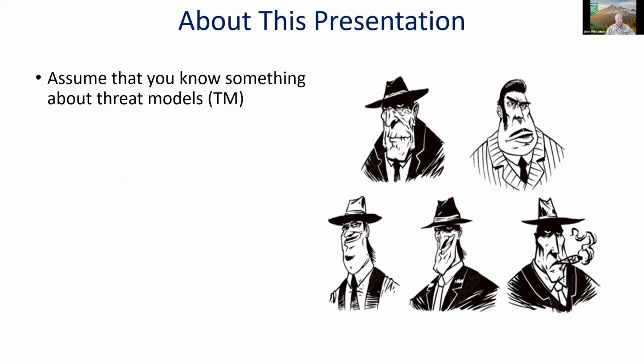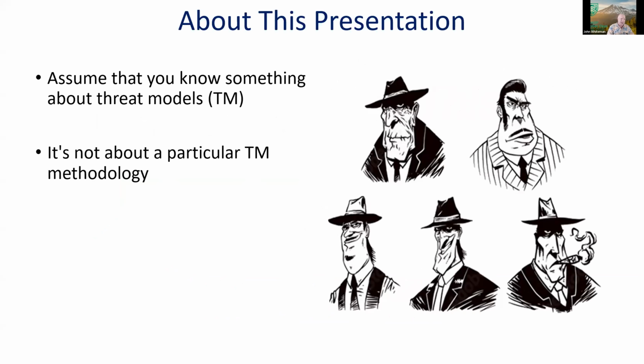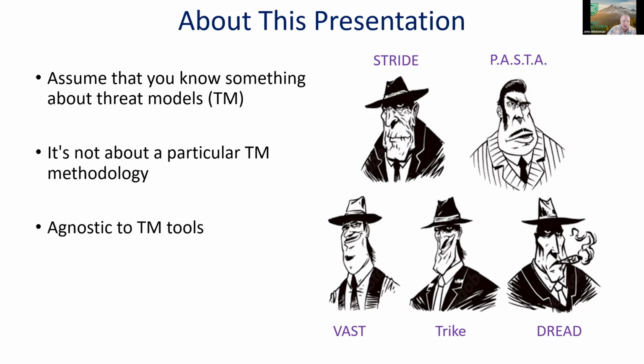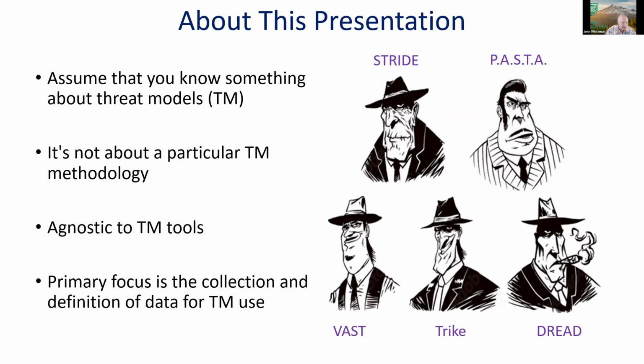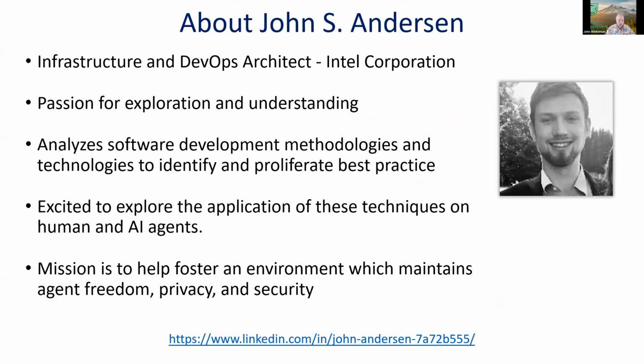And about this presentation, we're going to assume that you already know something about threat models. And it's not about any particular threat model methodology. We have the old school STRIDE, PASTA, VAST, TRIKE, and our favorite DREAD. By the way, if anybody wants to collaborate and create a cartoon for this, we're totally into this. It'd be funny. And we're agnostic to threat modeling tools, although we will be presenting a couple of tools in a couple of different contexts, particularly about some of the nice things that they have, but the limitations as well. What we're really trying to do here, our primary focus, is the collection and definition of data for threat modeling use. So John, can you talk just a little bit more if you want, beyond what was said?